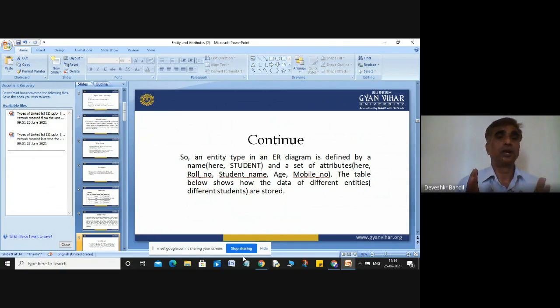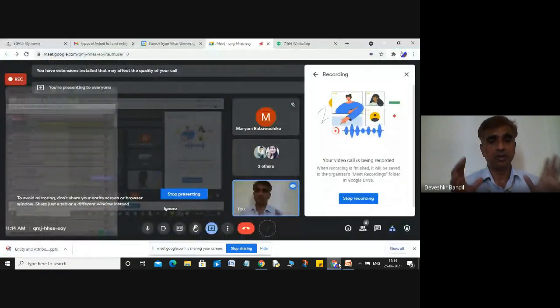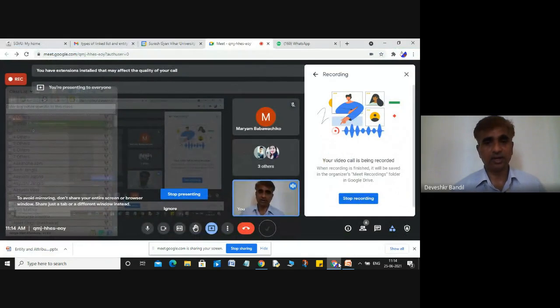When you draw an ER diagram, you mention all the entities, the entity types, and the relation between the entities, how one entity is related to another entity. Suppose you are drawing an ER diagram of your college management system, where student is an entity and teacher is an entity.